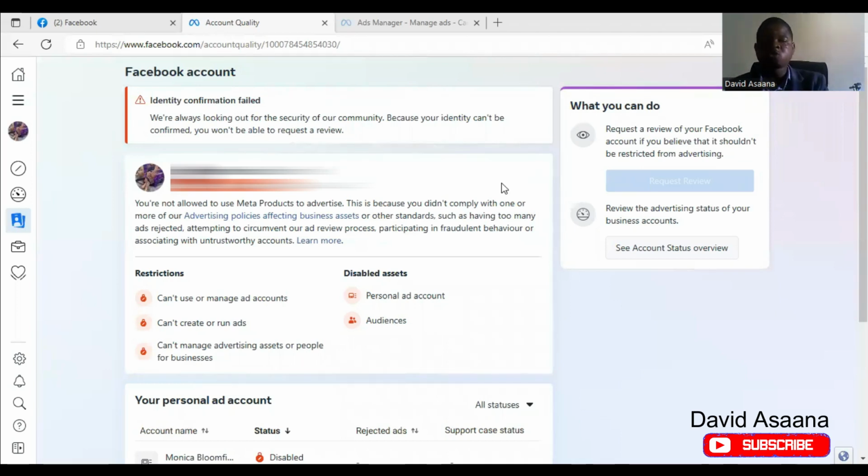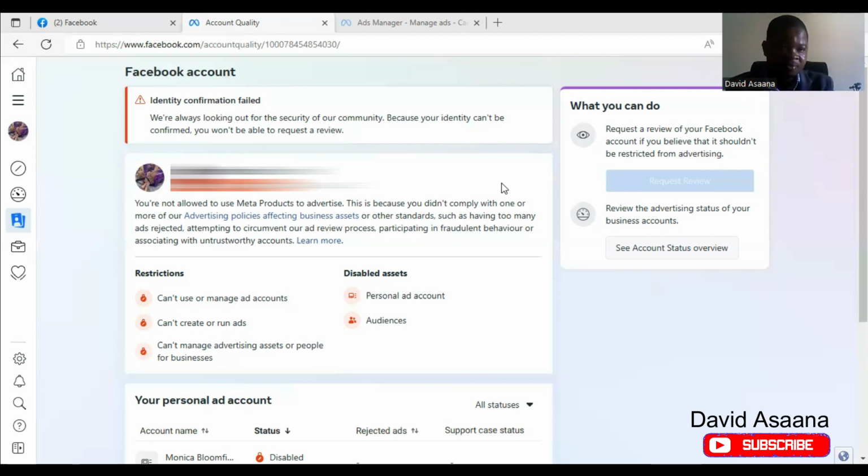In this video, I will show you what to do if your account or your advertising account on Facebook is permanently restricted. For your information, there are several types of permanent restrictions, and there are varying degrees upon how you will be able to advertise again if it is permanently restricted. And then I want to explain the various types of restrictions that will be permanent and what you can do with any of them.